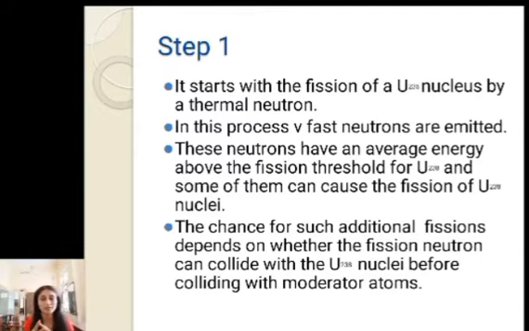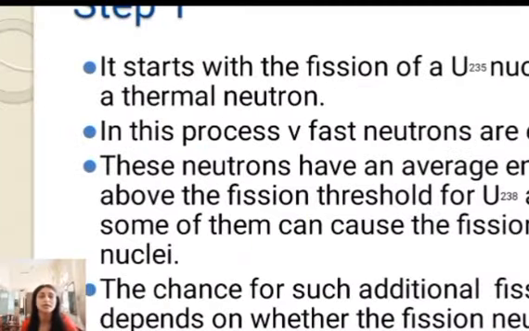So we have thermal neutron, slow neutron and fast neutron. If we want nuclear fission of uranium-235, then we need a thermal neutron. Thermal neutron, in a sense, the energy of the neutron shouldn't be very high. It should be in a certain range where it can cause the nuclear fission of uranium-235.